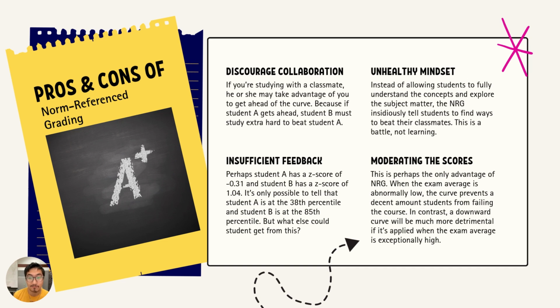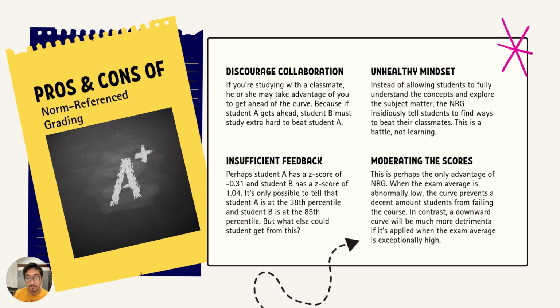There's only one good thing about this: when the exam average is very low, perhaps 45%, which is an F, the curve helps teachers make sure not everybody has an F in the class. The curve normally sets the course median to a C plus, B minus, or B, so that only a small portion of students get an F or a D.